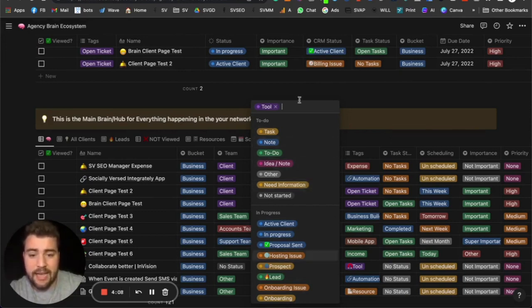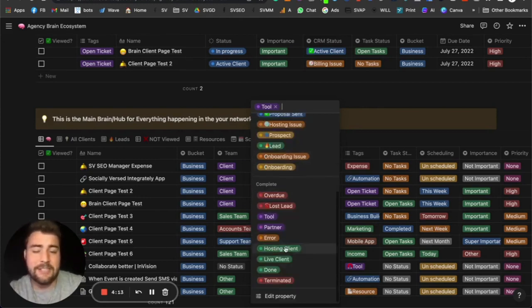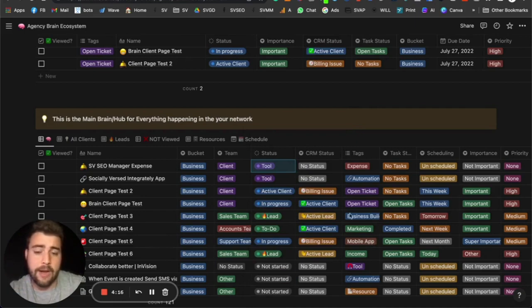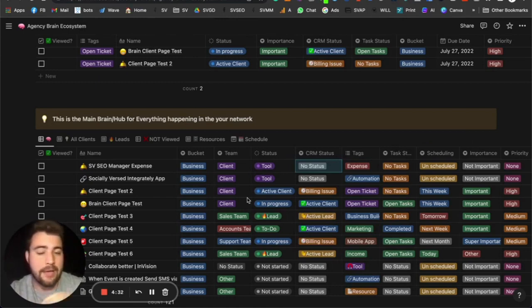So we set up active client, in progress, proposal sent, hosting issue, prospect. These are different tags that go to the property to tell us the status. And then we have a CRM status. If it's going into a lead or a client, that tells us what status they're in. We have no status if they don't belong to anything. If it's a new lead, active lead, paused client, billing issue, and so much more. All this is going to make sense in a second.